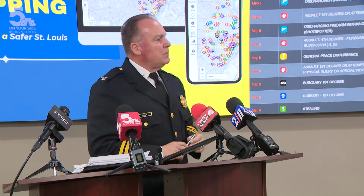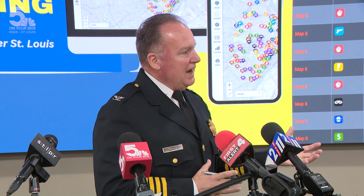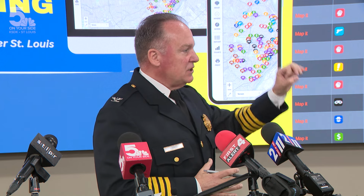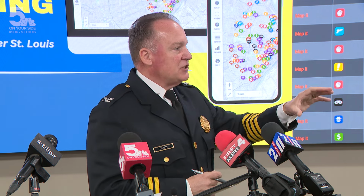It's not just for the community; it's for yourself. Just talk about that, it is a game changer for residents. It's showing residents that you're open and you're being transparent. Talk about that. Well, that's the thing. Everybody thinks we're hiding information, and if we say crime is down, they can't have access other than numbers on a CompStat sheet that do comparative analysis. This actually just brings it to an area.